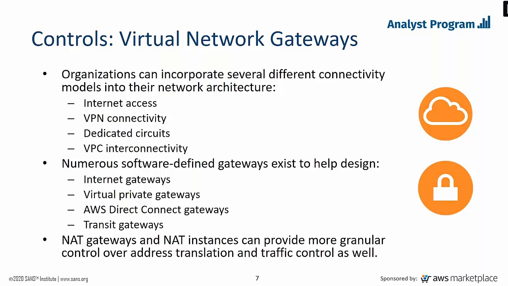If you want to have a private connection, going back to your own on-premise organization, or even as part of a WAN infrastructure, you can use a virtual private gateway to establish something like an IPsec tunnel. You can build out some different gateway models now, especially for larger scale infrastructure, using things like Direct Connect gateways if you want sustained and managed bandwidth where, hey, I need a guaranteed gig per second or 10 gigs per second, for example, and I want to build out a large dedicated set of pipes between different environments, of which my AWS infrastructure is a piece. Well, again, that's now available and has been for quite some time.